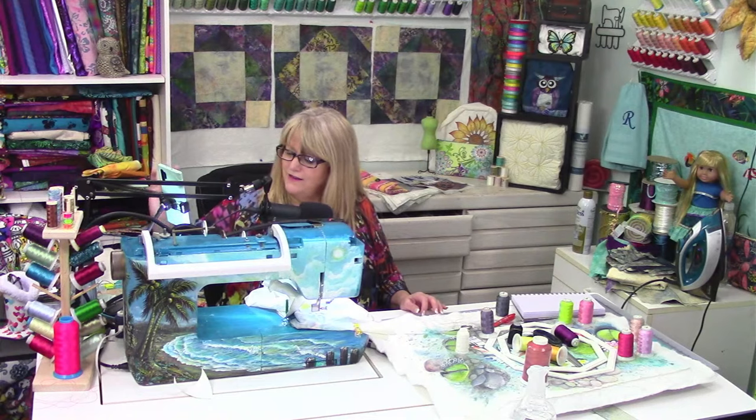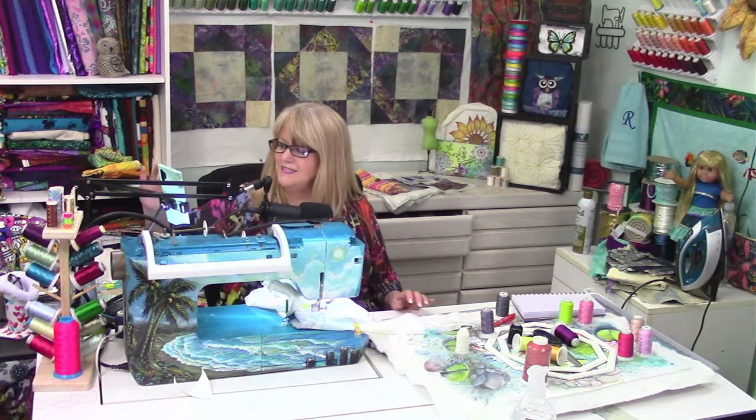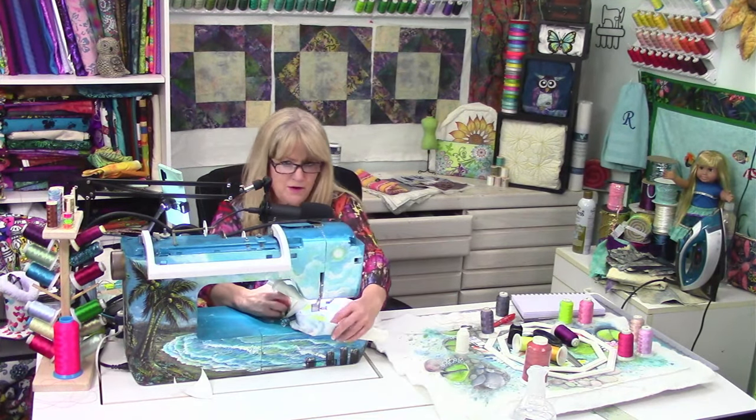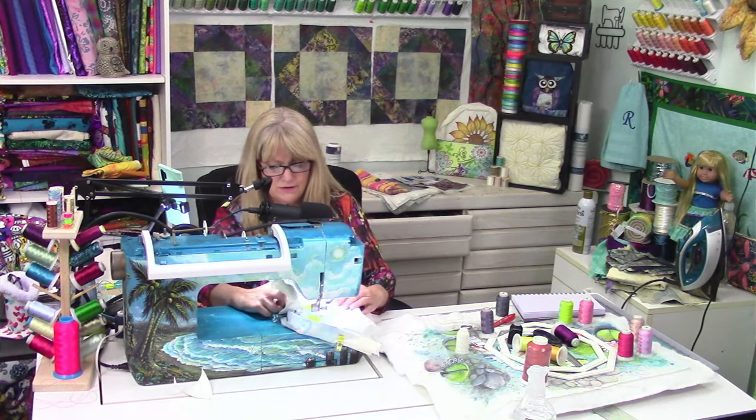Yeah, the nylon thread comes in clear and smoke and white and black. And they're different, but they're all nylon.